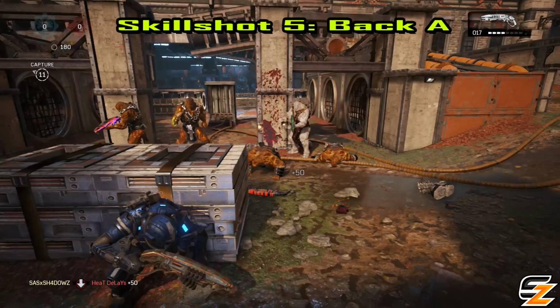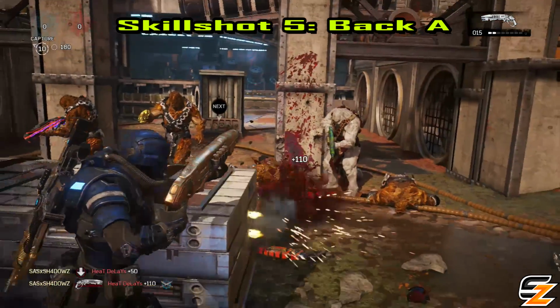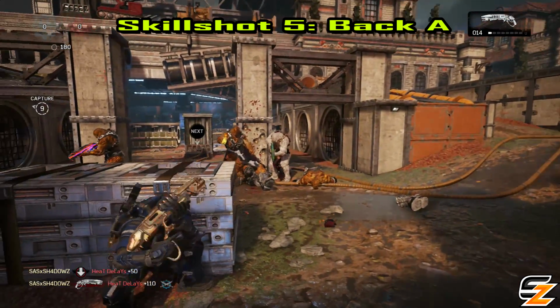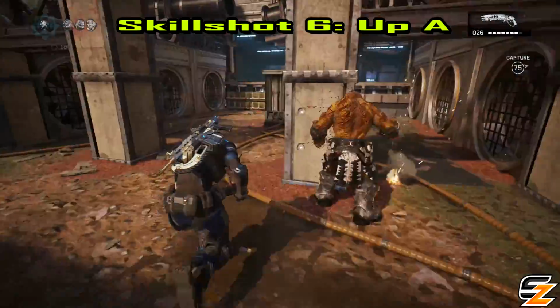To perform a back A, you fire from cover by pressing the right trigger, you exit cover by pulling back on the left analog stick, which adds momentum to your shot, then you re-enter cover by pressing A in very quick succession. The next skill shot is the up A.